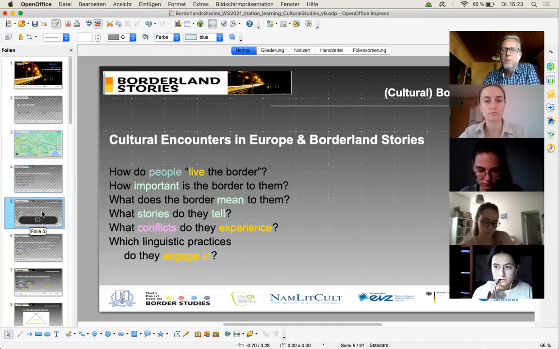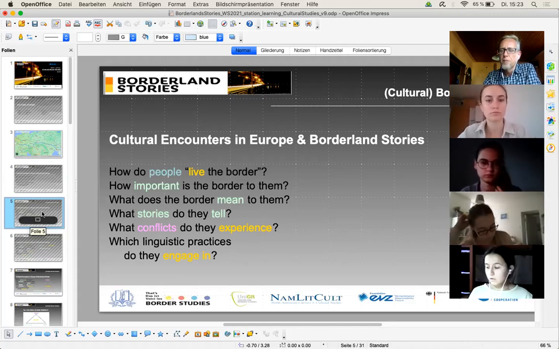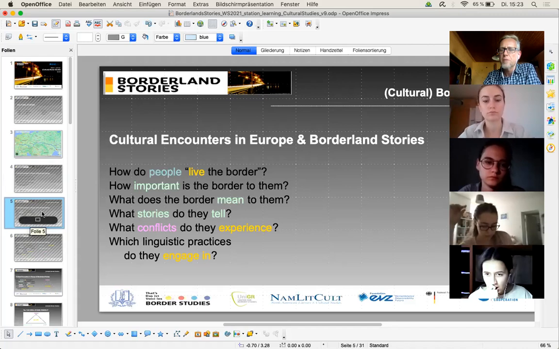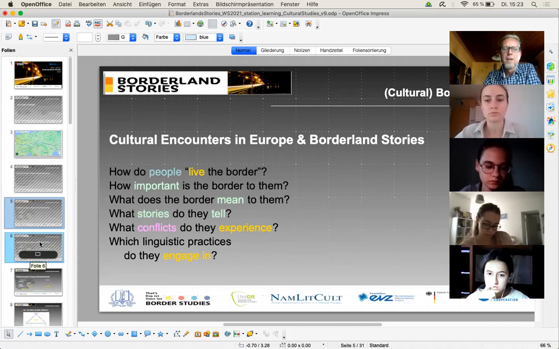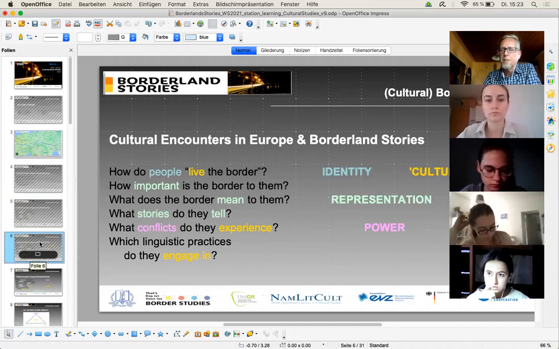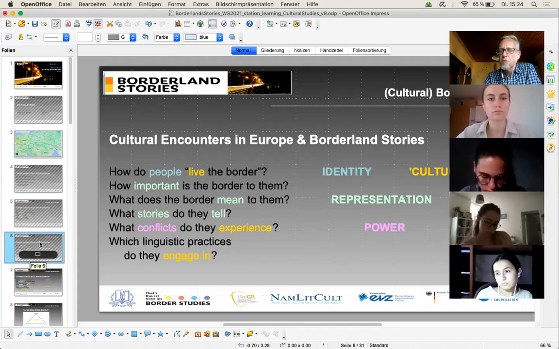And all of these have cultural studies already in them. I've made this visible using 4 different colors for 4 different key concepts in cultural studies. Namely, the blue, people. Who are the people that experience all of this, that live there? That refers to identity, which is a key term and concept, and I'm going to explain in a minute. How do they live the cultures that I travel through? How do they live the border and their experiences? Refers to culture and living culture and experiencing culture.